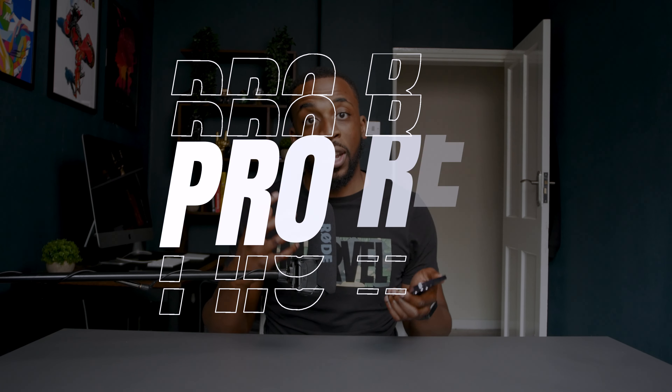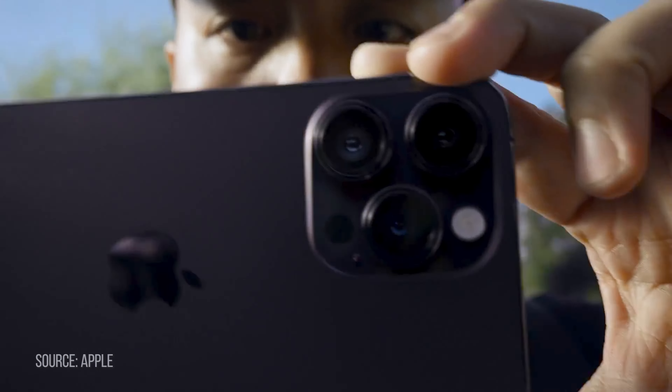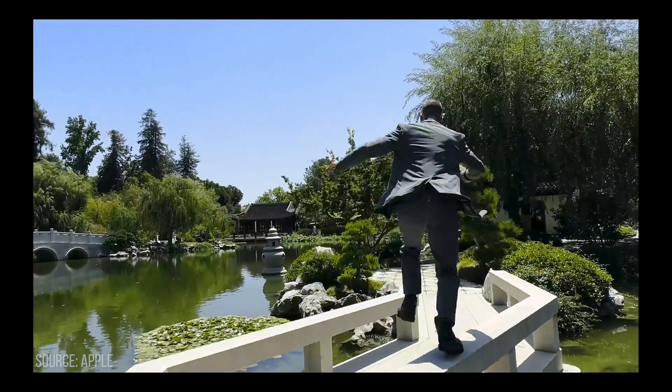ProRes is an advanced codec developed by Apple that allows you to capture more detail in your images — commonly used by professional filmmakers, though it's existed since 2007. Shooting ProRes on iPhone was only possible starting with the iPhone 13 Pro and Pro Max. There's also a new Action video mode that uses digital stabilization by cropping away excessive movement for a smooth center subject, though it tops out at 2.8K rather than 4K. Apple has not added 8K video, and honestly I don't think it's needed — HD and 4K are more than sufficient for most filmmaking needs since most platforms don't support 8K.